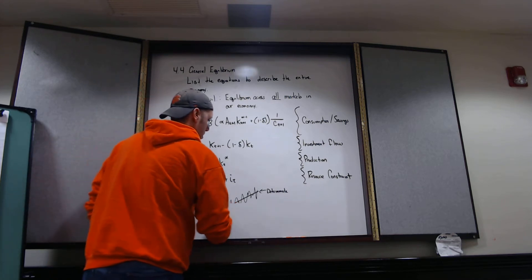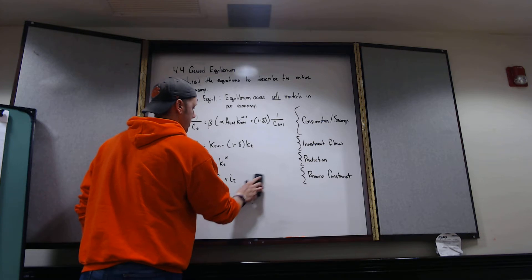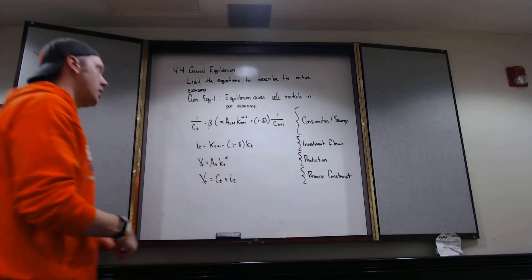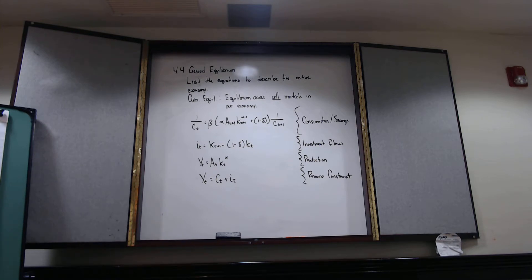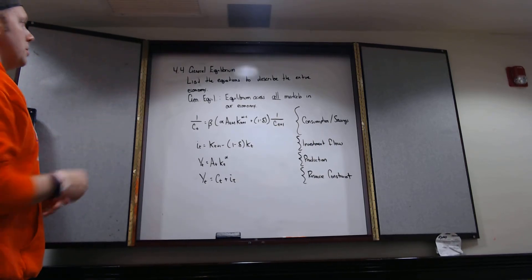Now, I'm bastardizing stuff in this course to make sure that what you're really solving is nothing more than a deterministic system. But then we can use it for stochastic inference later on. But this would be our general equilibrium.